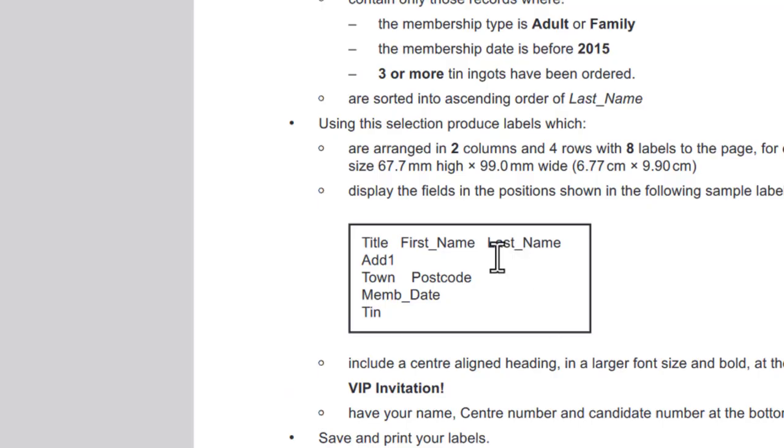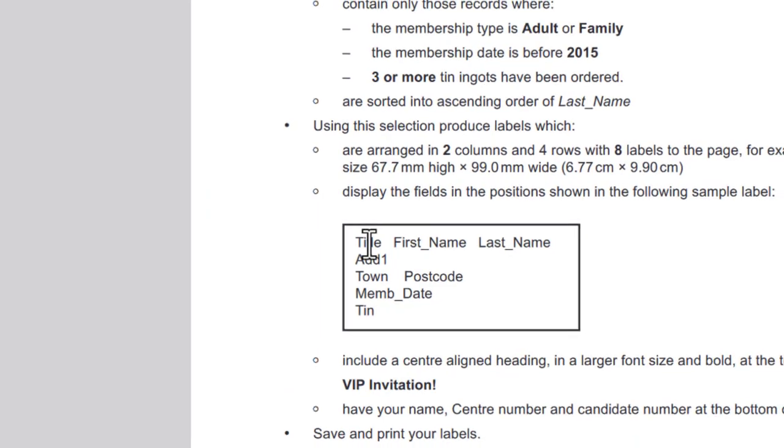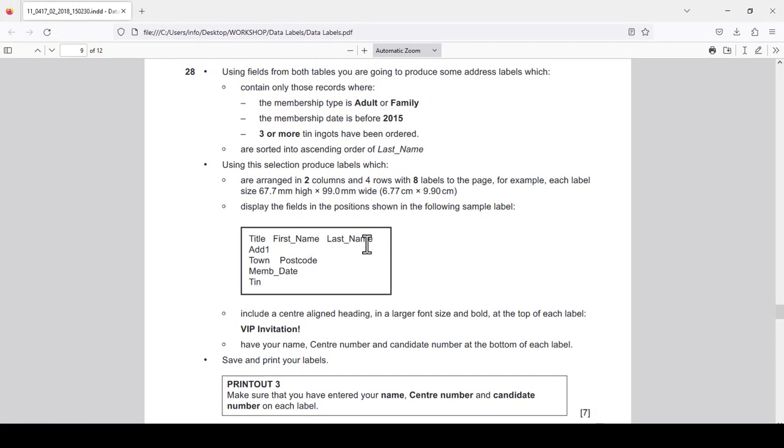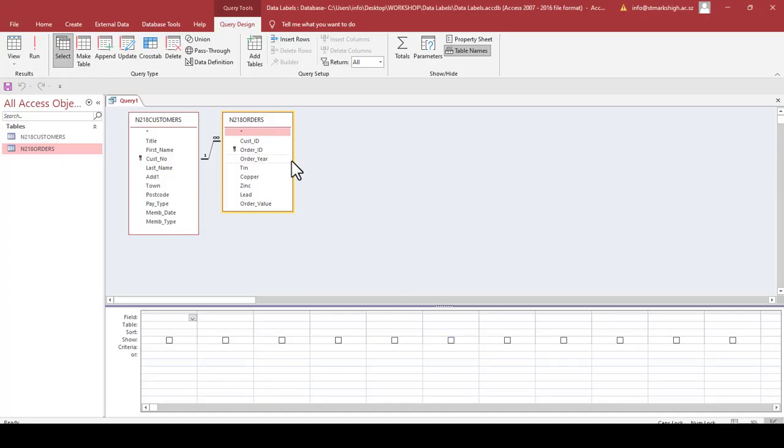In the question paper here, we need to make sure that we have title, first name, last name. So we come here, this is title, you double click, first name and also last name, or you can click and drag your fields there. It's also going to work. And also the last name, and also there is address 1.